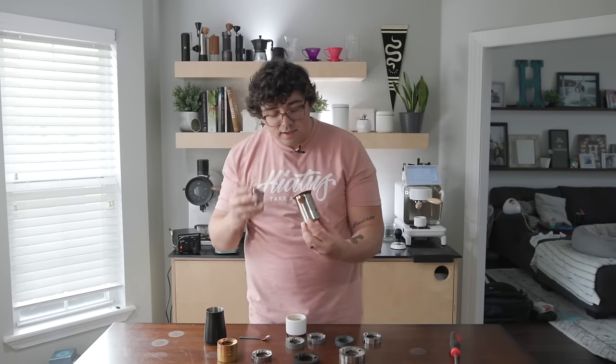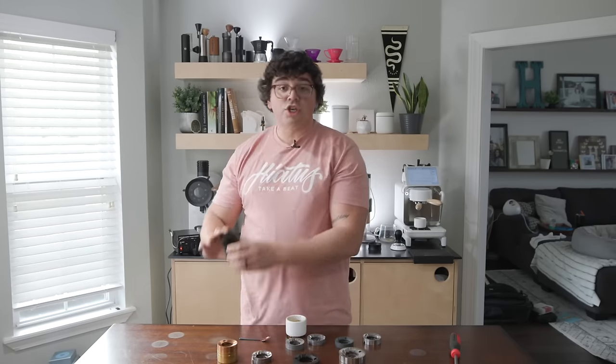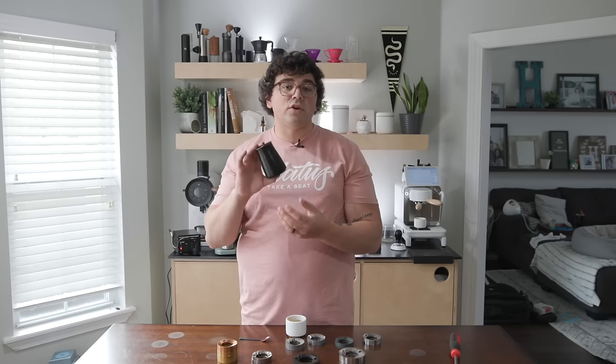Anyway, whenever you're doing filter coffee, you can take your filter coffee in here, put it in, and shake the mess out of it. It's going to shoot out a lot of the fines. Obviously, we're not going to get even the majority of the fines out, but it's going to take out a lot of those fines that the grinder produces.